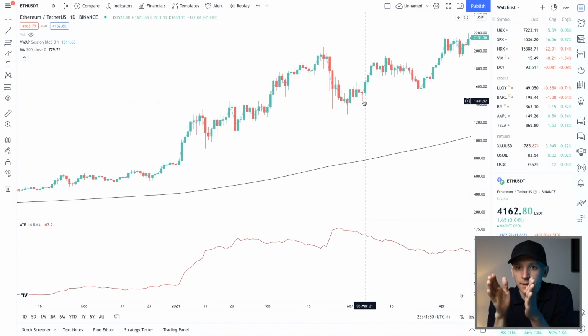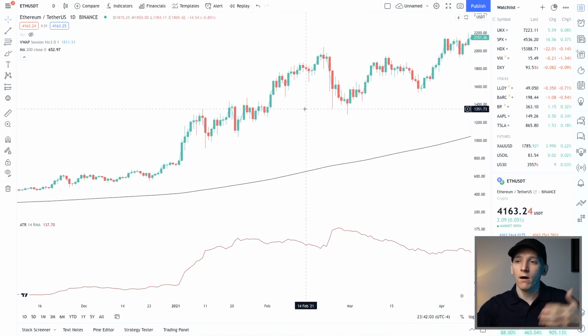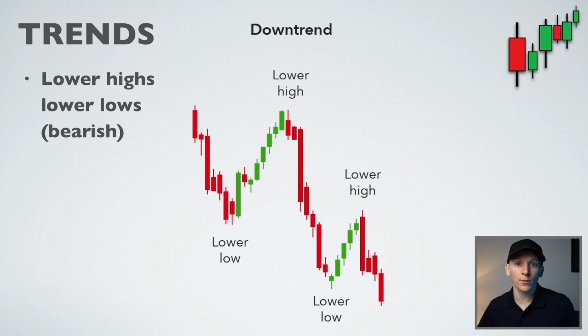You can trade mini charts and get some trends there, or you can widen out a bit, look over various months and get trends there as well. I tend to look at longer trends, but we can see it for sure. You get higher highs, higher lows. That is the definition of an uptrend. The exact opposite of a bullish trend is a bearish trend with lower highs and lower lows. So that's what we want to watch out for.